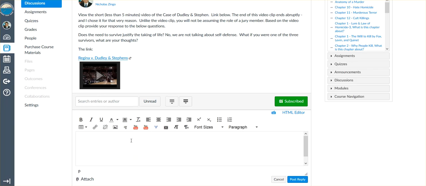You will type your reply in here. Once you have responded, I will then ask you to reply to at least one other student who has also made a response to the question items in the discussion. You only need to respond to one other student. If you feel like you want to respond to other, please do. It will be considered for additional credit as well.